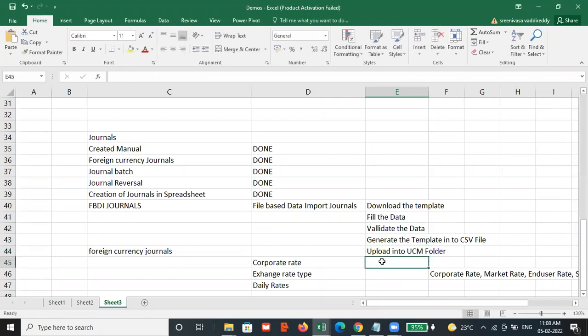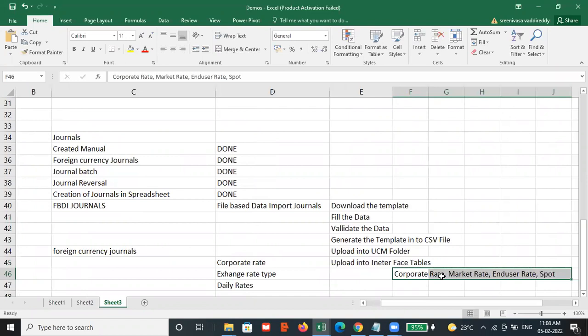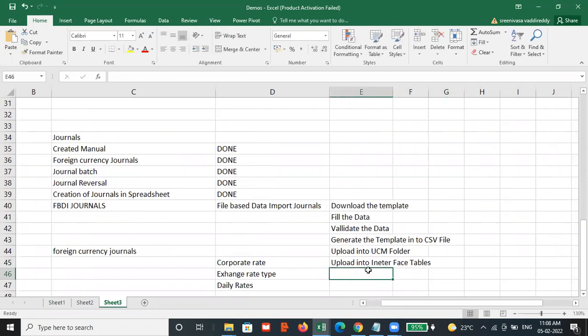Once we have uploaded that into the UCM folder, then upload into interface tables, using load interface for upload into interface tables. After uploading into interface tables, we need to download that data from interface tables to the application.